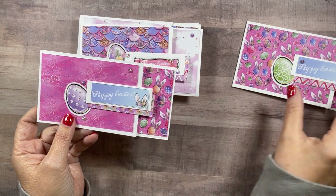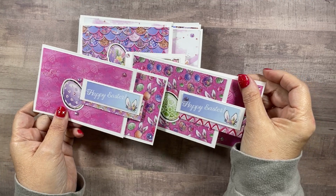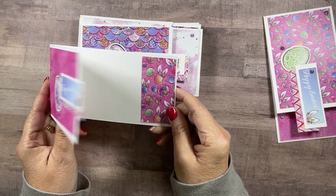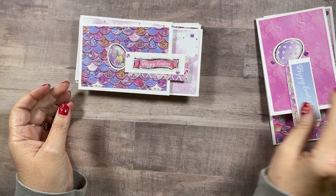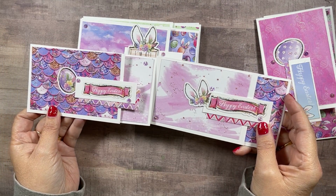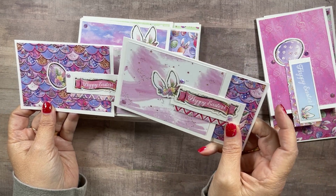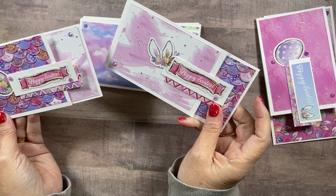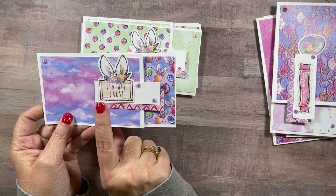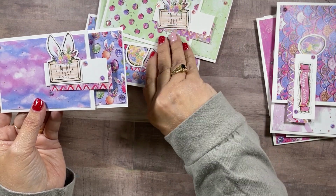Then card number 2, I altered these. These 2 cards go together. This was the front side and then this was the back side. I changed it up so they would be different. And then the same with this one. I did that on all of them. I used the front side and the back side and changed it up. So I used the ephemera pieces on this, Happy Easter, and then the eggs and the bunny ears. And then there were some sentiment pieces in the ephemera, and I used those. And that's this one.